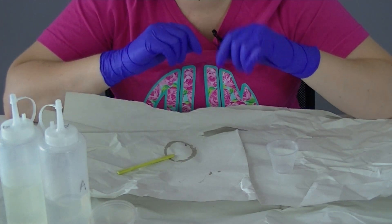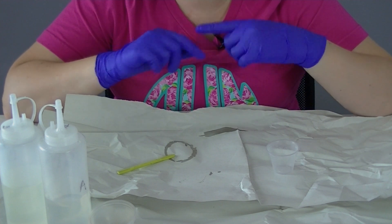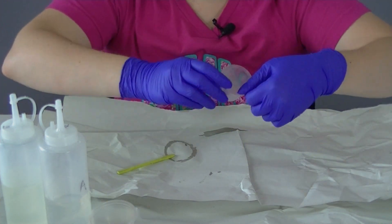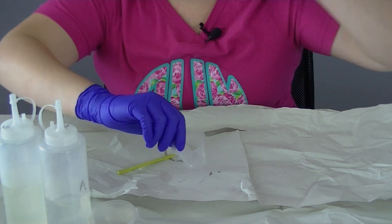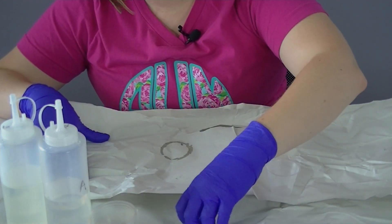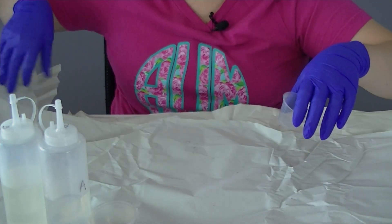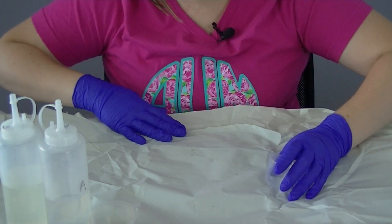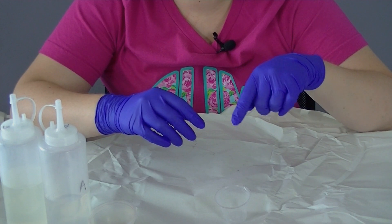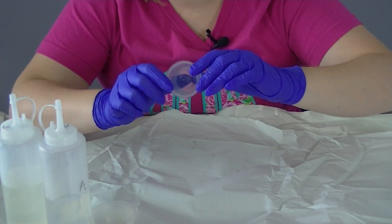The first thing I'm going to do is mix up my epoxy and then I'll prepare my acrylic while I give my epoxy some time to get well mixed. I am using Promarine epoxy — that's my favorite type. If you are a complete beginner to epoxy, I recommend starting with Alumilite because it's a little bit easier to handle and doesn't require as much skill and know-how. You can get Alumilite and Promarine on Amazon — I will link those below.